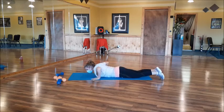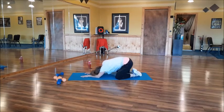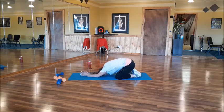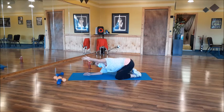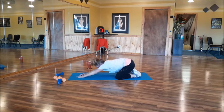Bring it back. Go into child's pose. Knees go wide. Press back. Release your back muscles. We're going to take your arm, left arm, thread it through. Palm up, slide through. Press your right armpit towards the floor so you can stretch open your back a little more. And switch.